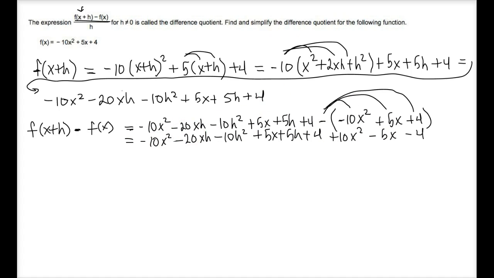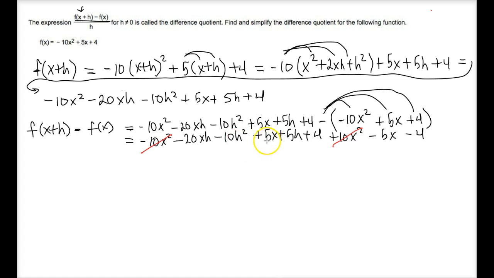Here is probably the most important part in this step, in my opinion. We know that once we're here, one of the main things we're going to see is that every term that does not have an h in it should be able to cancel out with some other term. So for instance, we have a negative 10x squared here. That doesn't have an h in it, so there should be a positive 10x squared in here somewhere, which is right here, that will cancel to 0. So negative 10x squared plus 10x squared cancels to 0. This term has an h in it, we leave it alone. This term has an h in it, we leave it alone.